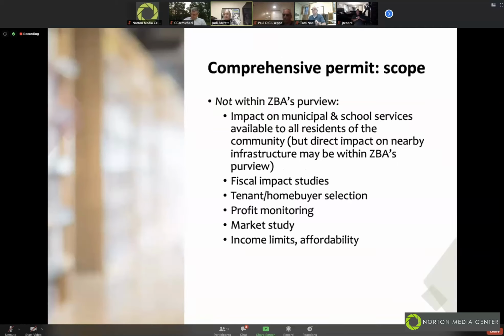There are things that are not within the board's purview, and I don't like to spend a lot of time on this, but I do think it's helpful. You're basically reviewing a project for the same kind of considerations any other development would be reviewed for: safety, health, does it function properly, and is the site designed appropriately for the proposed use? What often happens with these projects, especially with 40B, is that people will raise concerns about too many kids in the schools, and that is not within the ZBA's purview. I can't emphasize enough, shut that stuff off, because it becomes a fair housing problem. You can't restrict a comprehensive permit because you think there are going to be kids living there. I'm not saying you would anyway, but I feel like I need to say this. That is testimony that's not helpful to the board, and it really shouldn't even be in the record.